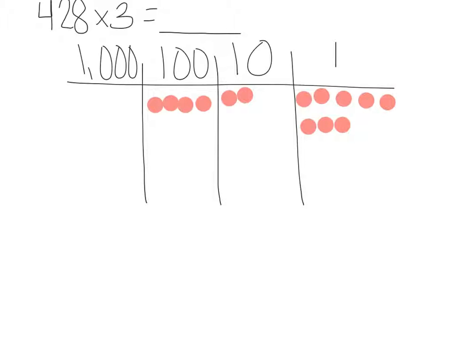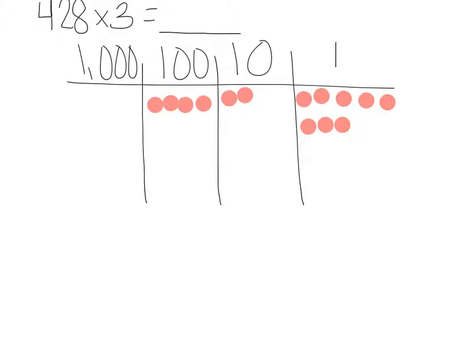Now, you might notice that I have built using 5 groups. As you can see over here, my 8 ones, I built 5 and then I put the 3 underneath it. That helps me because if I were to get to 10, it makes me see that a lot quicker. And it also keeps my picture organized.